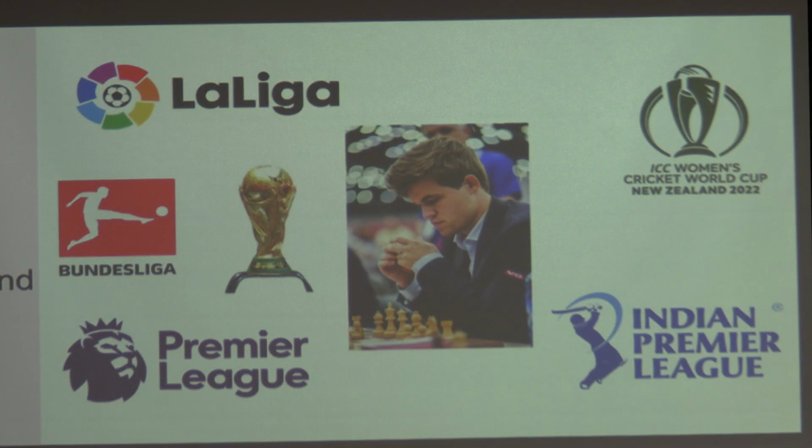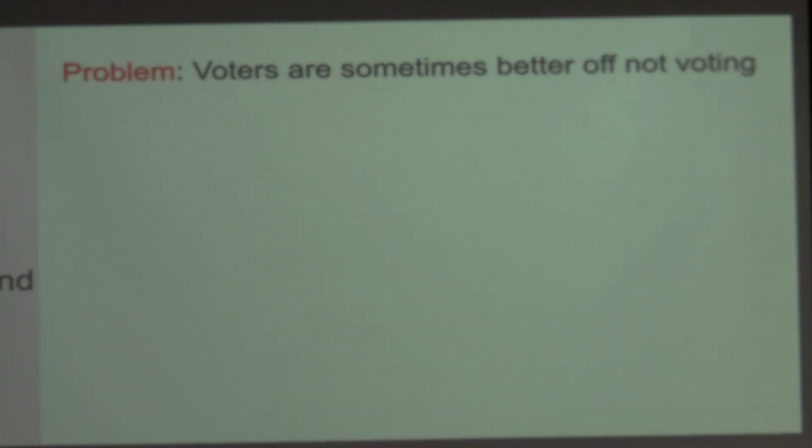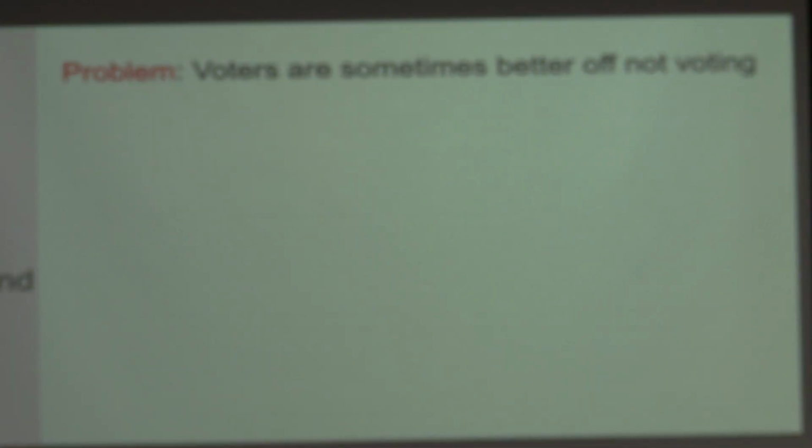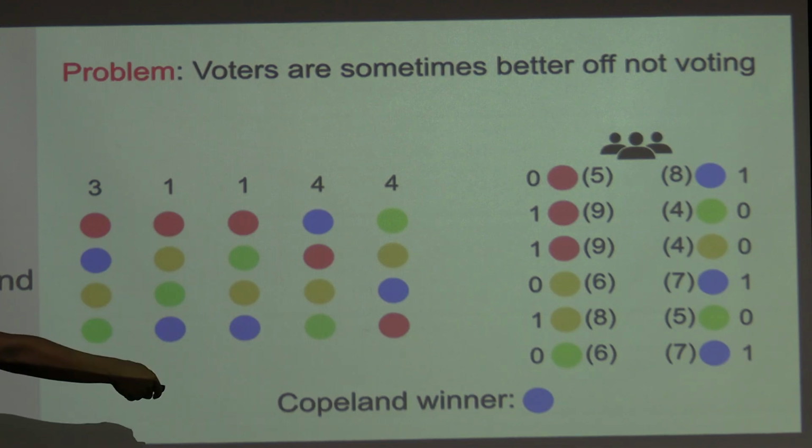All right. So what is the issue with Copeland? Turns out Copeland sometimes rewards you for not going to the voting booth and staying at home. So it's good advice during COVID times, but not in general. But here's the problem. Suppose you have, again, this instance, just the thing that we saw. You have these pairwise comparisons, and purple is the Copeland winner.